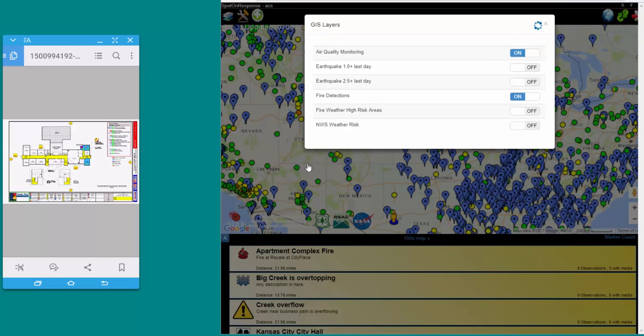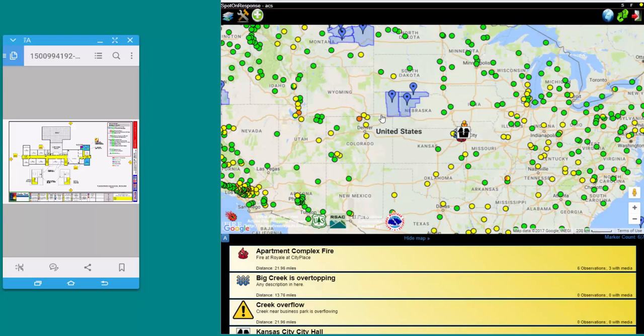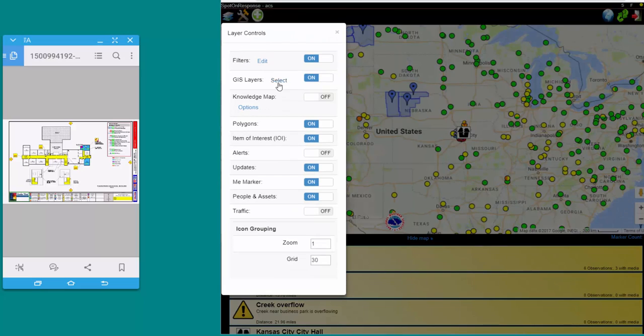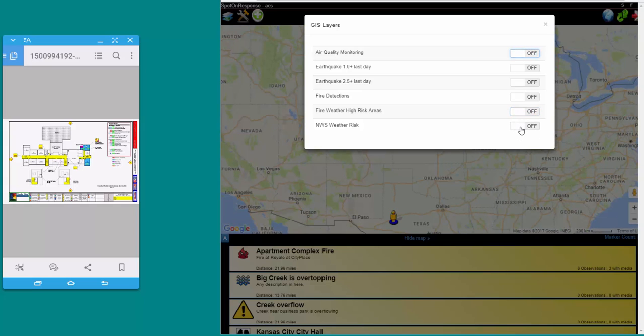And let's see, what else do we have in here? High-risk fire areas. So if you have some places out there, these are high-risk fire areas by county, I believe they are. And what's the last one there? Oh, National Weather Service. Turn those off.